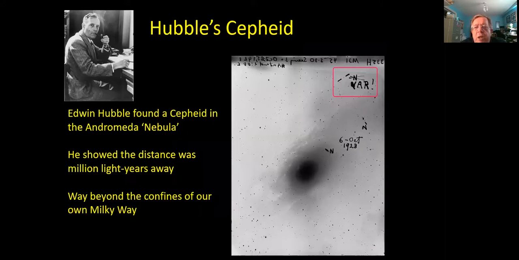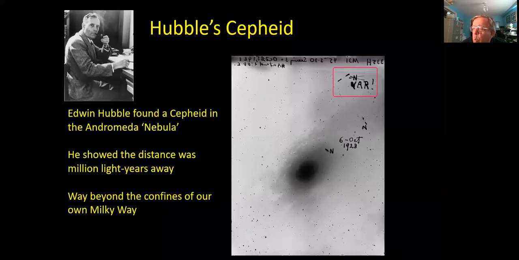And so this whole idea enabled Edwin Hubble to settle the great debate, really. He measured the period of a variable star in the Andromeda nebula, as it was termed at the time. And his discovery photograph is on the right. It's in the negative. He's marked with N a few things that are novae, that were these exploding stars. But he's at the top crossed out N and written var, because the star got brighter and then dimmer in a regular pattern, just as it would if it was a delta Cepheid variable.